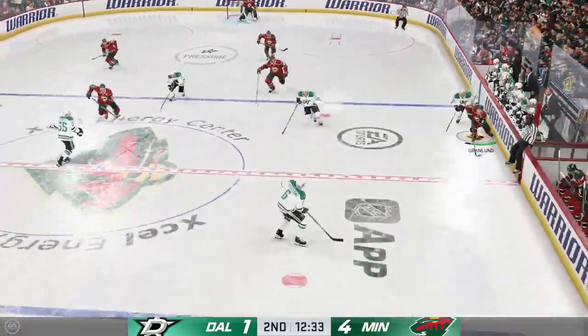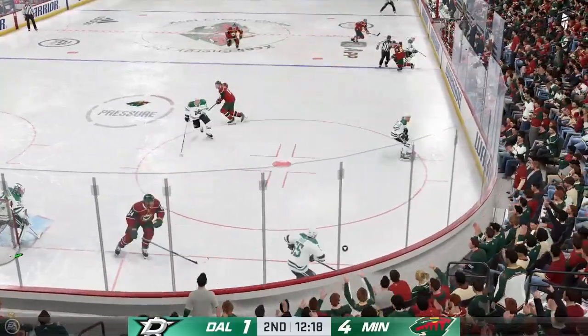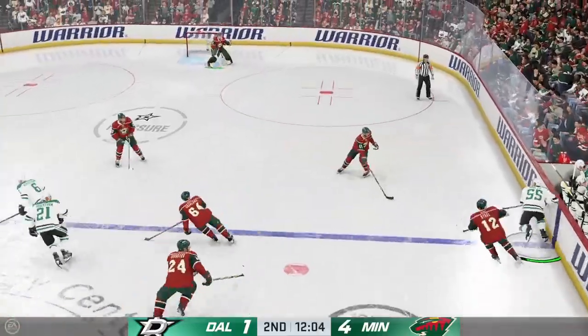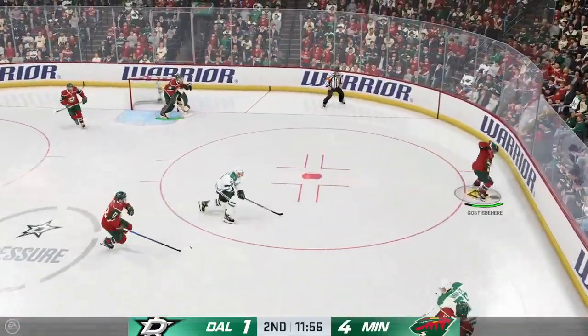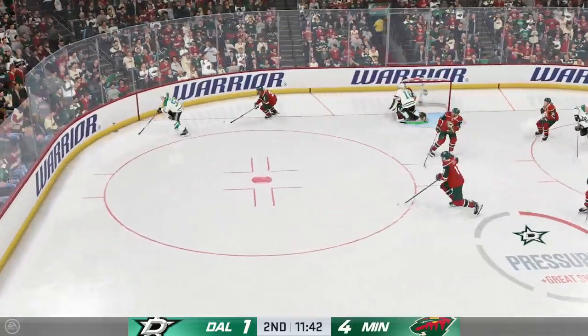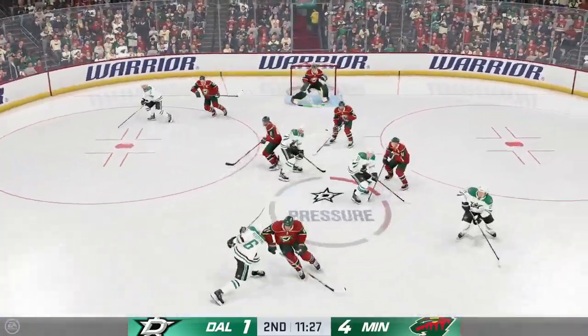Jumping in, James, but that was a massive hit. Oh, a board-rattling hit right there. Well, certainly was lined up perfectly, body on body. Dallas has possession of the puck. Fantastic save! Dubnyk's made a great quality shot look easy.